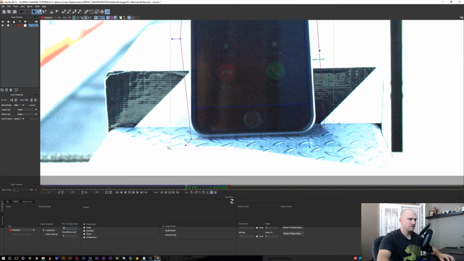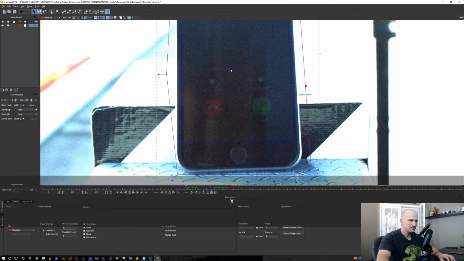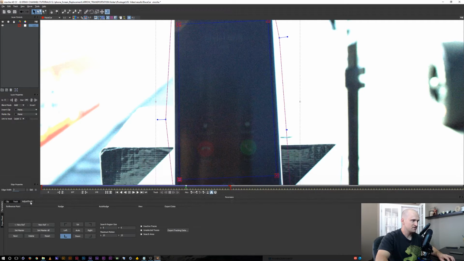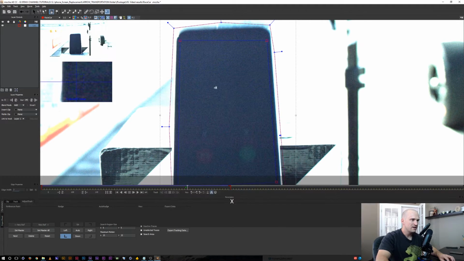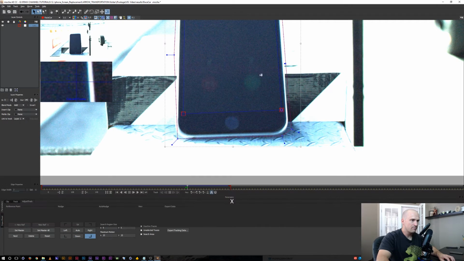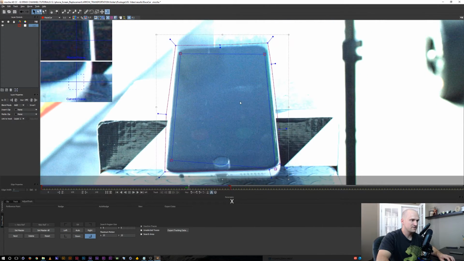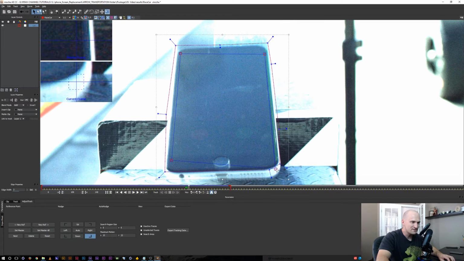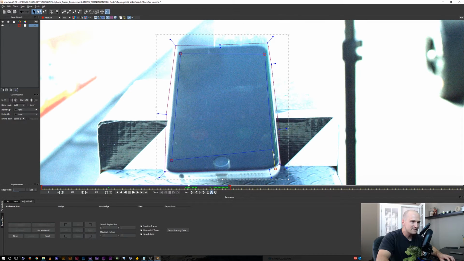So what I'm going to do is go back a frame here where we're still locked on pretty well. I'm going to open up the Adjust Track tab here, and it's going to set a keyframe automatically for my corner pins. And let's go forward one frame and make sure these are back in the corner where we want them. And this is just going to get progressively worse, but we'll deal with it as it comes.